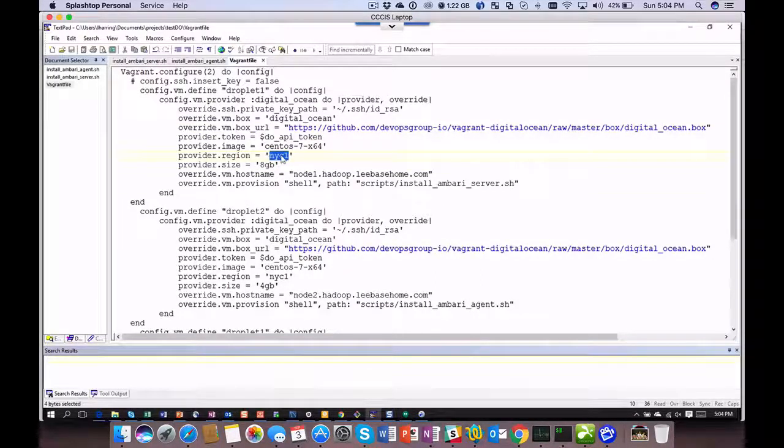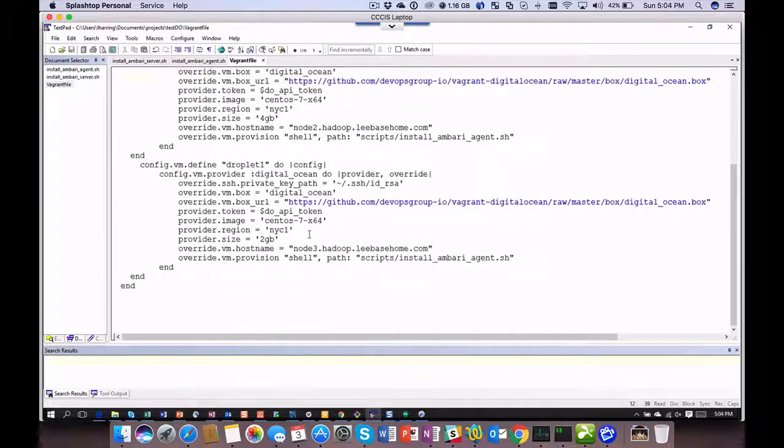It's which of their servers, their server farms, or banks. They have several around the world to choose from. The host name. Now, I actually have the Libase Home domain, but this is not being shared out on the open. It will be on the open internet because it's hosted in the cloud, but this domain is going to be local to each of the machines. So I use this domain over and over. Hadoop, this is my project I'm working on, in Node 1, Node 2, and Node 3.